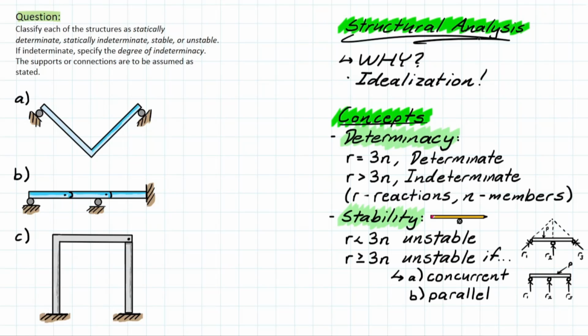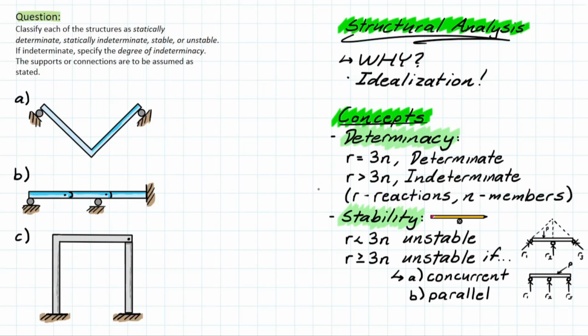And in analysis, that means we need to ensure that this structure is going to meet stiffness and strength requirements when actually constructed. So this sometimes means that we need to do idealized variations of how we're looking at the structure. And we're going to go into detail on what that means later on.